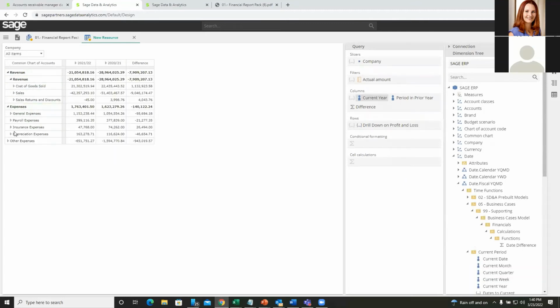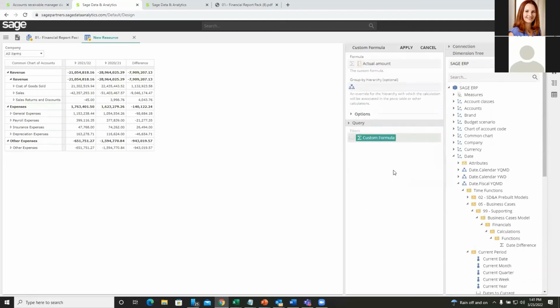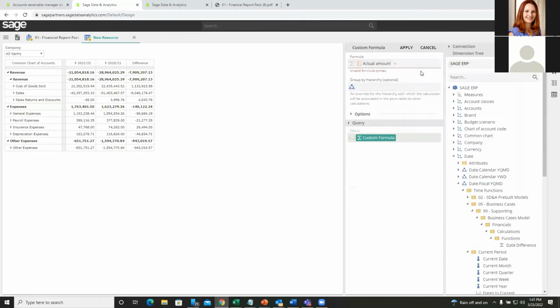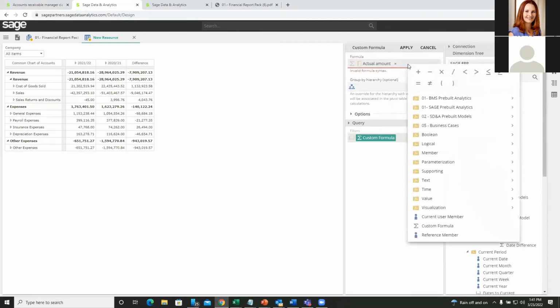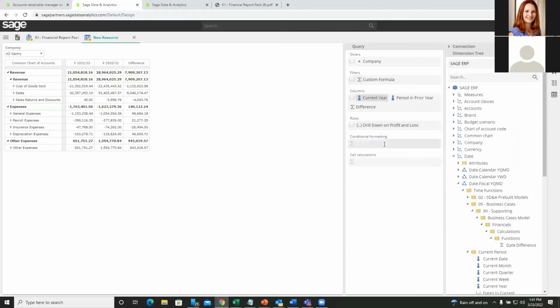Now you'll notice that maybe we want to do something like reversing the sign on the data, some of those sorts of things. Well, we can do that very simply. I can say, let's wrap this up in a custom formula. In this case, I'm going to just multiply this by a constant value of -1. There we go. I'm going to click on apply. You'll note I didn't actually give that a label, but that's okay because it's in the background. But it's just that simple to make those very basic type changes.